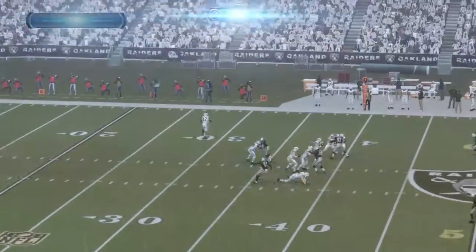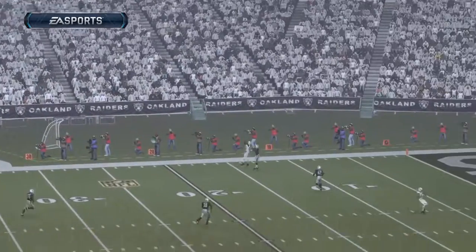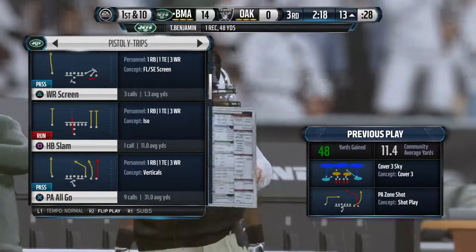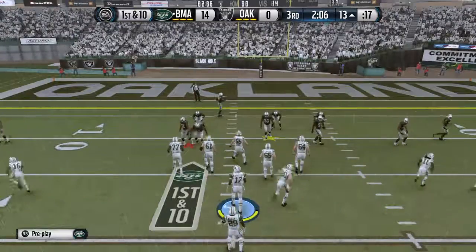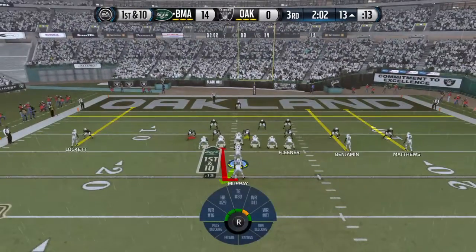Well, the defense, they give up a first down there. They're behind. They just can't sit back there and keep bending. You got to take some chances. Go on the offensive, on the defensive side, and just make things happen. The defense has got to be a little aggressive here. Your team is down. You've got to attack this offense. You don't want them to get in there and get another score.